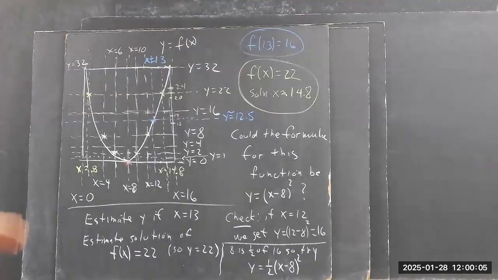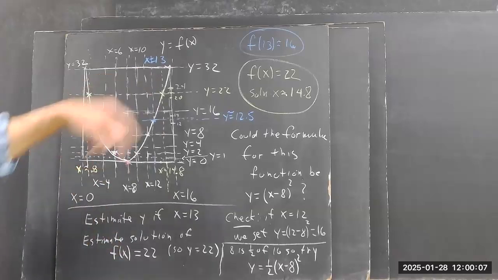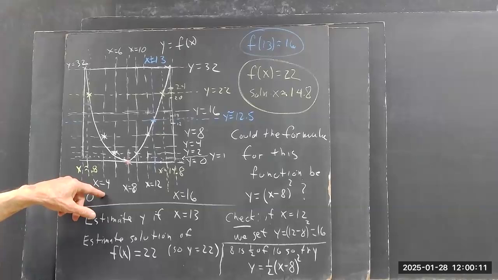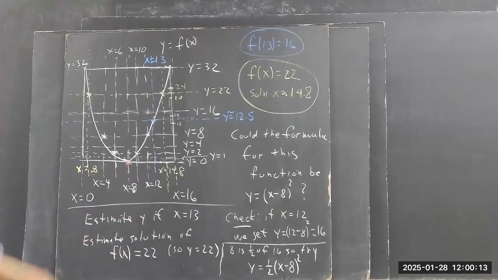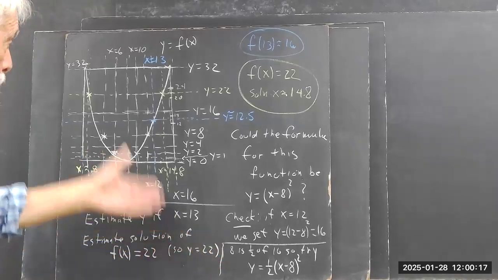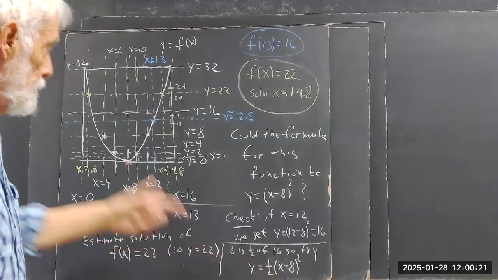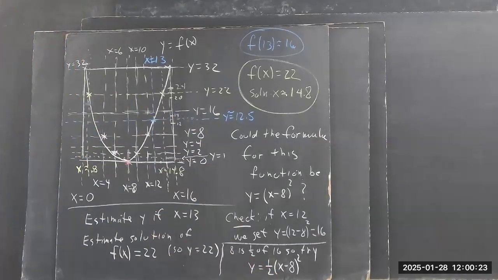Okay, so pick another value of x. Pick another one of these points that we haven't already used. Don't use 4 because that's going to give you the same thing as 12, although you could. Pick another x coordinate of one of these points, plug it in here and see if it matches the one formula.